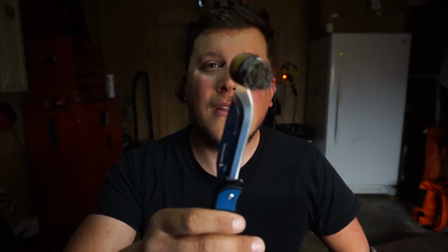I have done something that I have never in the past done. I smoke my cigars down quite a bit to where it's burning my fingers, and I'm like, done. But today, it's a first for me. I don't own one of those fancy cigar picks that you put in the end of your cigar and you smoke your cigar down as far as you can. But today, I'm doing it.